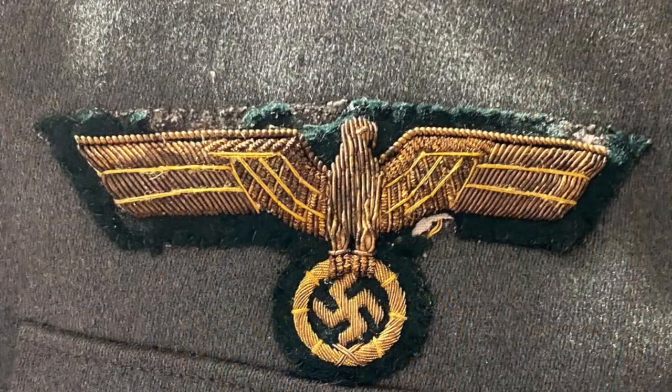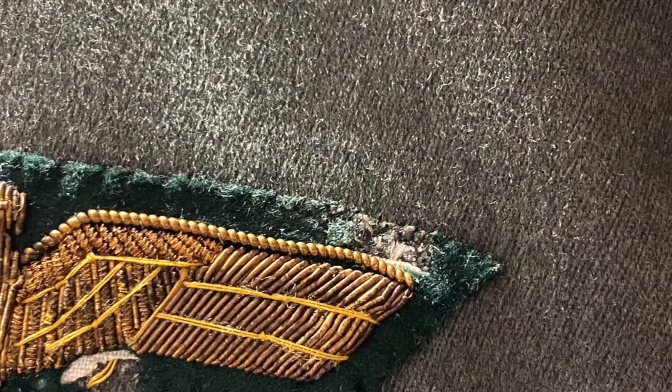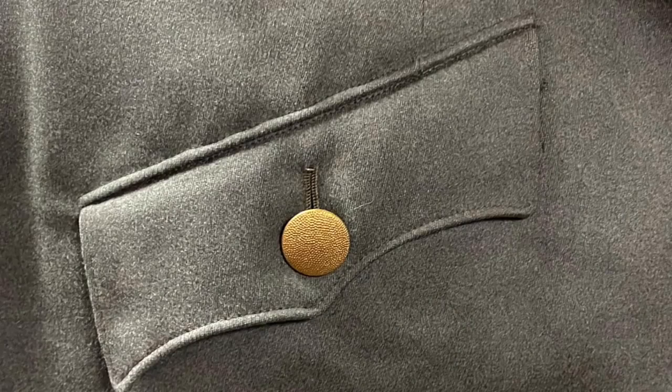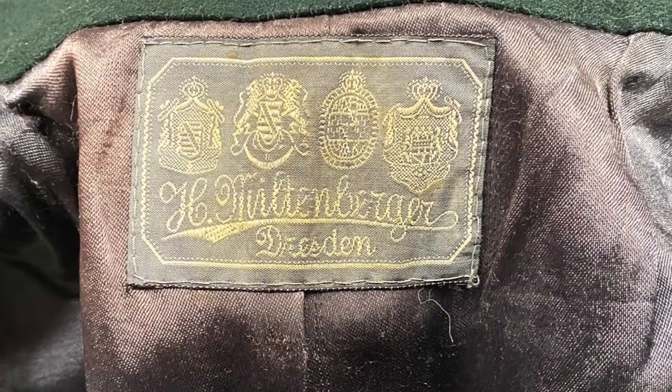There's lovely wear on the tunic, especially on the Eagle, which gives you a sense that this is untouched and has always been on there. No one can question whether any of this insignia has been replaced by the way it's constructed. It's the early generals tunic — Reichwehr style with the slanted pockets. It's just so nice to find something battle worn and used. As you can see in the picture, you can identify that it is the same tunic he's wearing. This will be going on the website today for £7,250 — a superb thing.